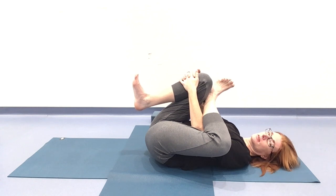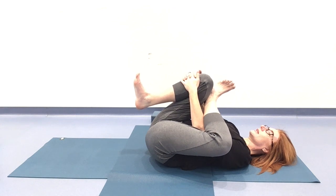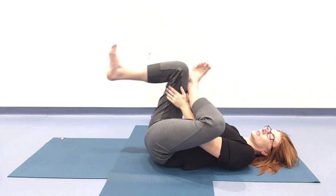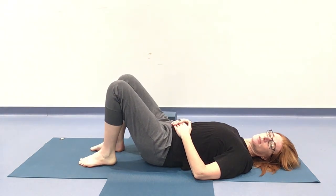Option to stay here, winging that left knee out — the left ankle is flexed so we protect the knee. Or gathering that right thigh in towards the belly as the right foot comes off the earth. Hands land wherever they're comfortable, and we're breathing into the left hip here, both feet flexed. Let the legs do a lot of the work here, so that right thigh is really drawing into the left ankle, the left ankle is pushing away, so your arms, shoulders, neck, and throat are doing a whole lot less. Breathing into that left hip. Then when you feel ready, we'll take that right foot down to the earth and release the left leg.